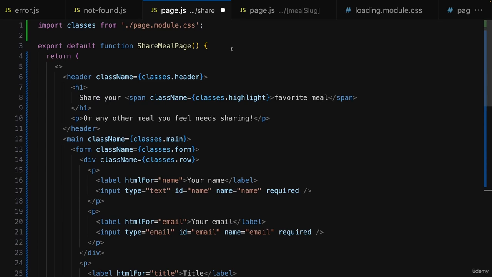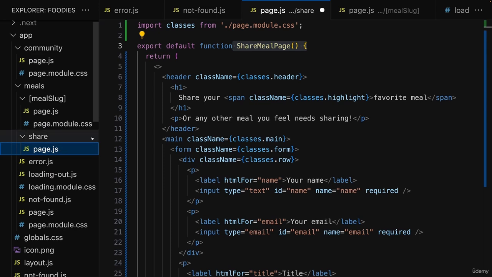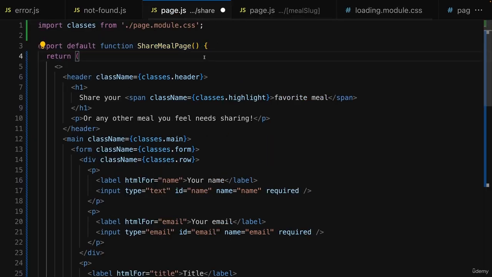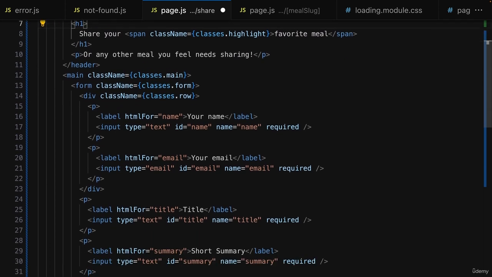Now, to save you some time, I already prepared this share meal page for you. So attached you find my share meal page component in this page.js file, and you can simply replace your share page.js file with that. In that page component, you see I'm outputting a header with some dummy text, and then a main section with a form.